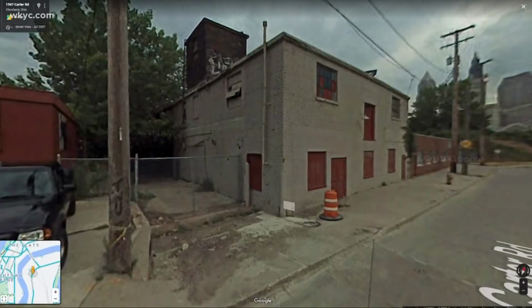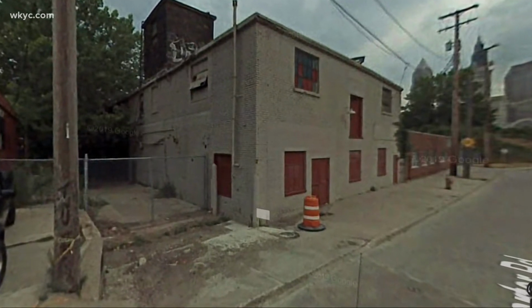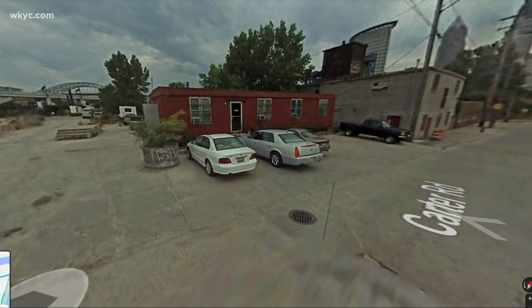Brandon, I understand you're very familiar with this area for another reason, right? Yeah, I am familiar with this area. I remember playing here when I was a kid, back when it was an industrial area. I want to take you guys to take a look at some pictures here from Google Maps. It was actually a cement company, a concrete company, and my dad worked here. So I remember it would be take your kid to work day.